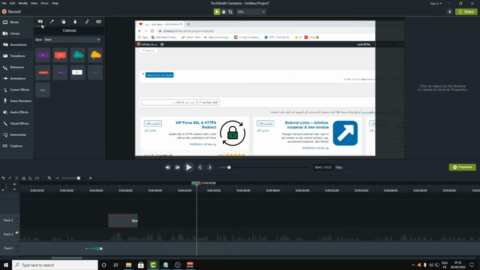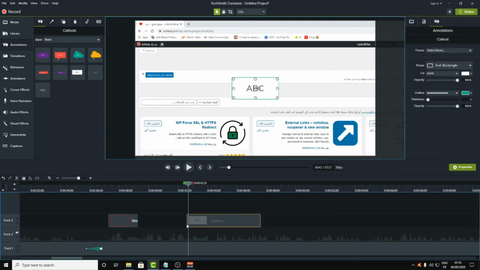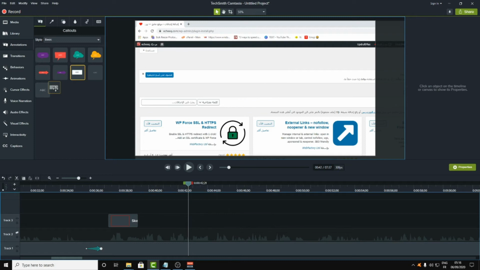And here you can add annotations if you want to add a message or a comment, for example something that you forgot when you explained to your audience in Camtasia. You can add those callouts here and write something.